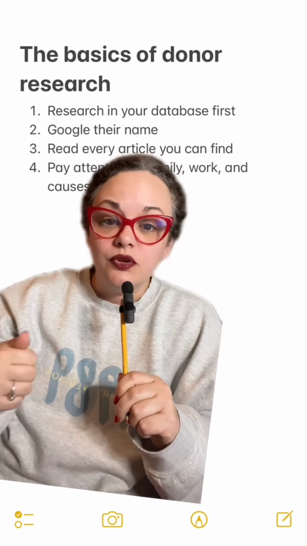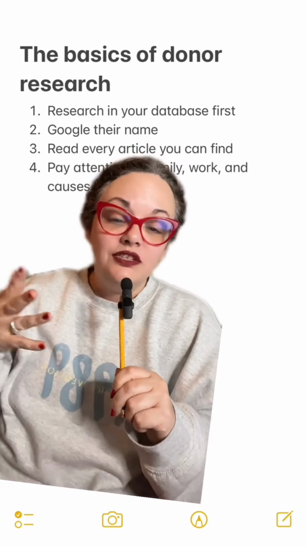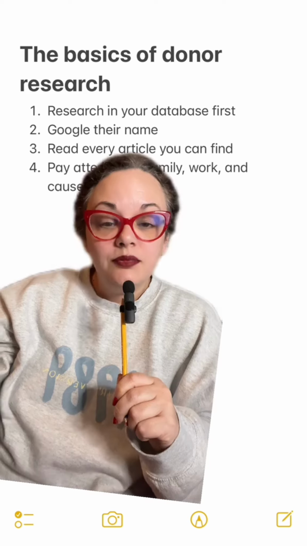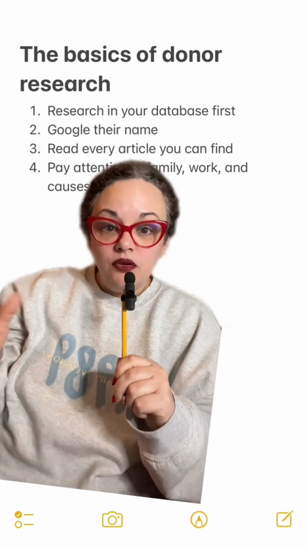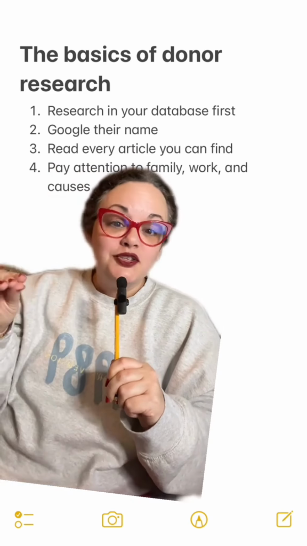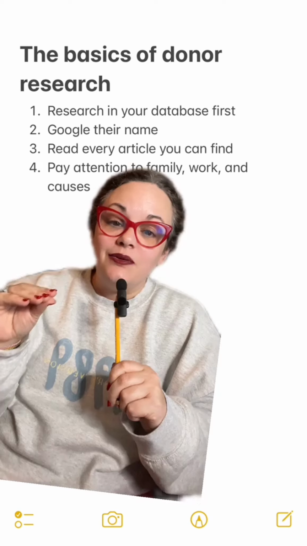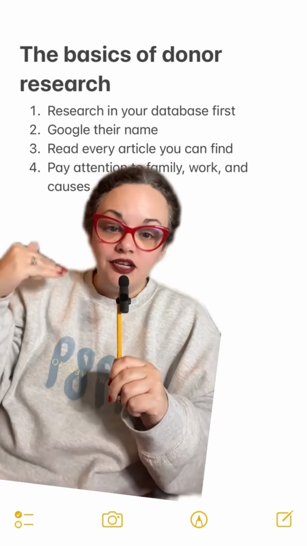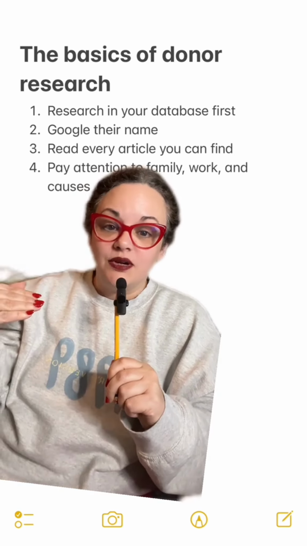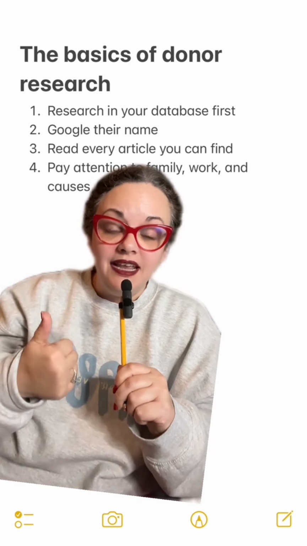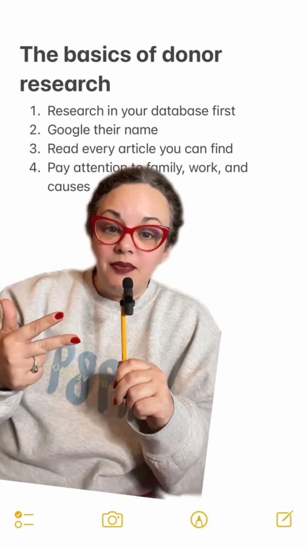So make sure that you Google and that you have access to any of the publicly available information about the prospect that you're going to be meeting. Read every article that you can because you'll find interesting and surprising details, which are always great. So even if you don't bring these up in the meeting, it's informing the picture that you are building of this person and helping you to understand whether they have affinity, propensity to give, and capacity.